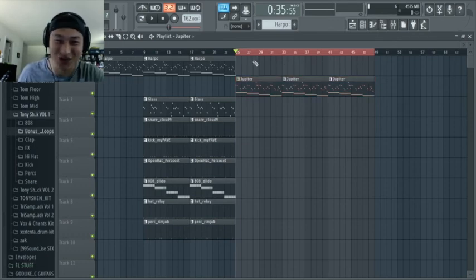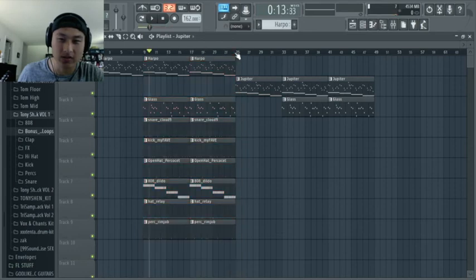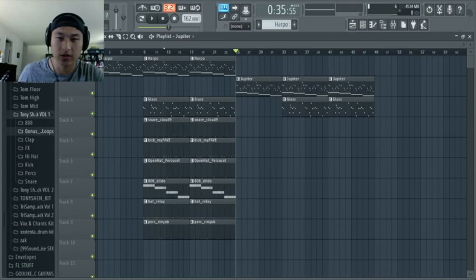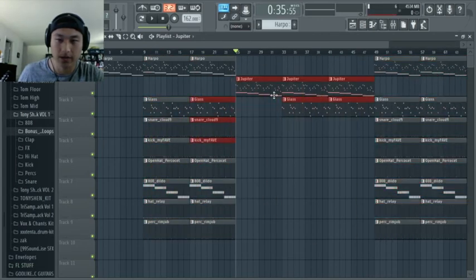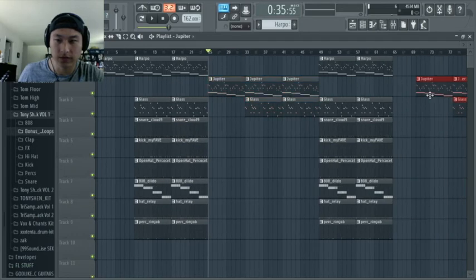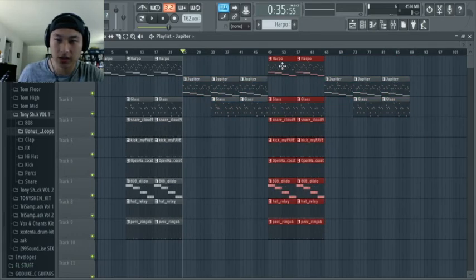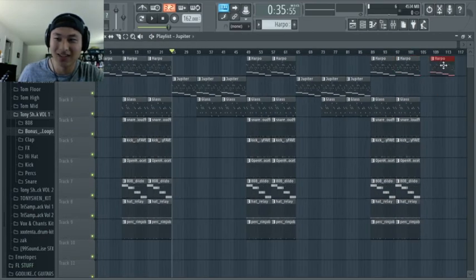So this is 12 bars. Yeah, so I like doing 8-bar choruses and then either 12 or 8-bar verse and then another 8-bar chorus/hook and then another 12 bars for the verse and then the last hook and then maybe like an outro.